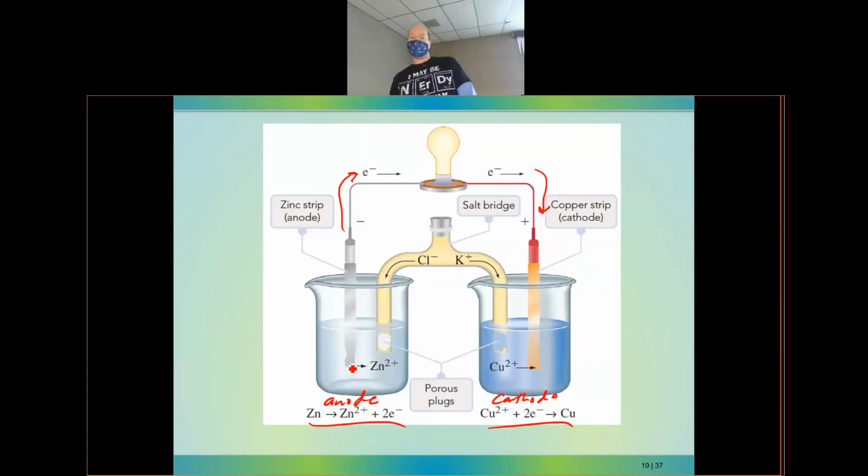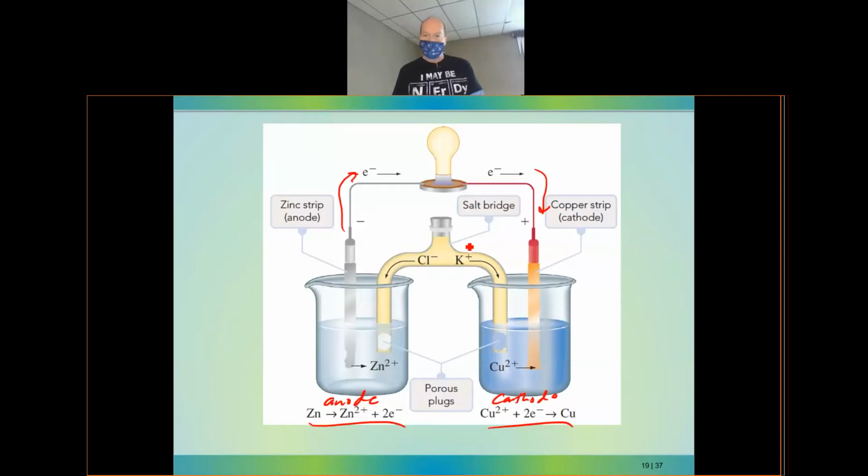So again, your zinc, you can see it's decreasing in mass. You probably can't tell here. Your copper is depositing on here. You're getting an increase in mass of your copper. All right, and so this is building up a bunch of +2 charges. That requires the negative ion of your salt bridge to come down here and neutralize it. Your copper +2 is going to copper 0, so the sulfate, or your nitrate, or your chlorine, whatever it is, is going to build up a bunch of negative charge as we make our +2 go to 0. So the cation of your salt will go in here to neutralize that charge.